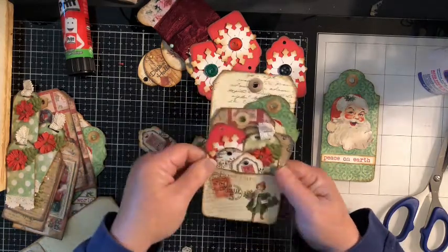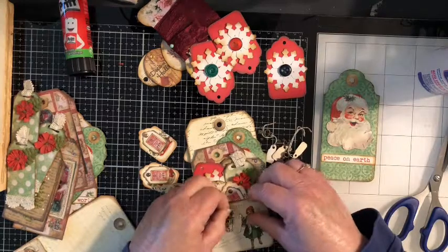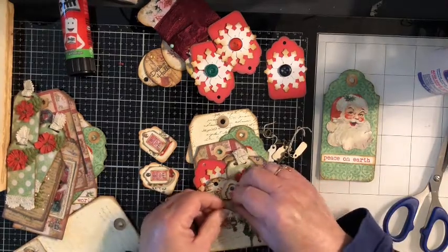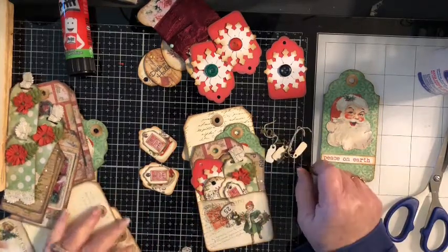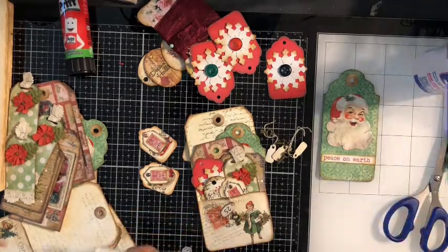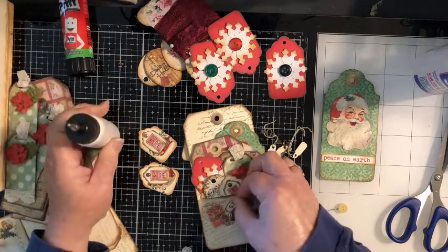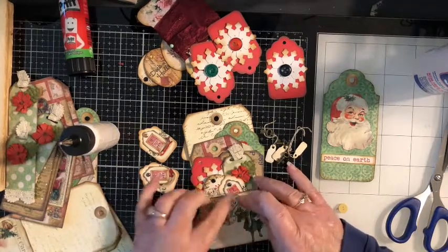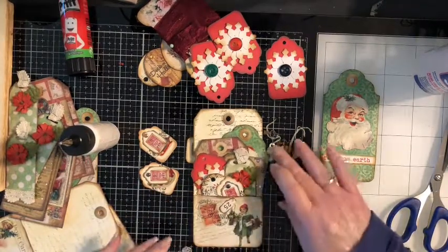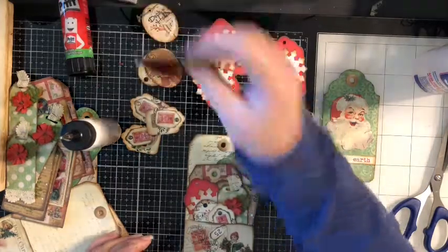And you can put ribbon in as many of these as you want. I decided not to do many of them because I didn't want to take away from the one that I'm going to put in the top. And then to glue this down, I'm just taking some art glitter glue and I'm physically gluing it flat down, because it'll hold the key in place and the string in place. There we go. And then we're gonna put our ribbon on, which this one I think I'm gonna use this color.